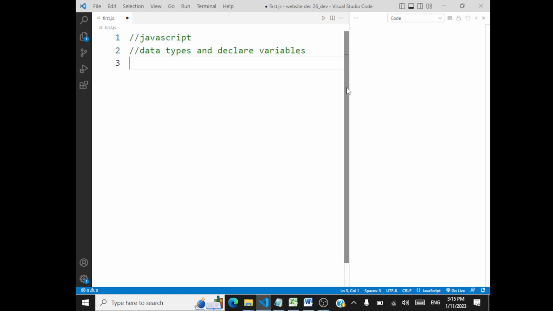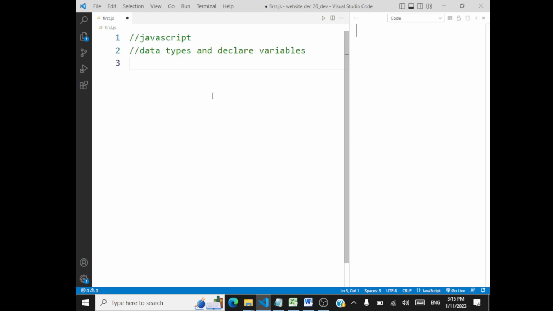So for running JavaScript, what is it that you need? You can actually execute JavaScript code using a browser, like what you did for HTML. That is fine. But what I have done here is, instead of using a browser, I have installed Node.js in my system. I've created a .js file, and I can run my JavaScript code directly here without a browser, so that you'll be able to see the output on the console. Like how you might have worked with Eclipse, you run the code, you'll be seeing the output in the console, right? The same kind of thing here.